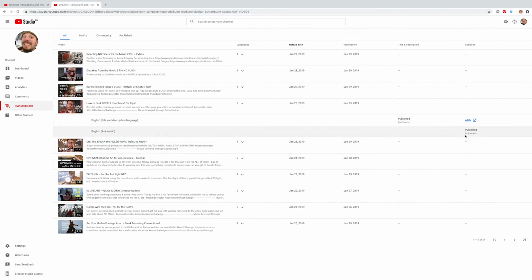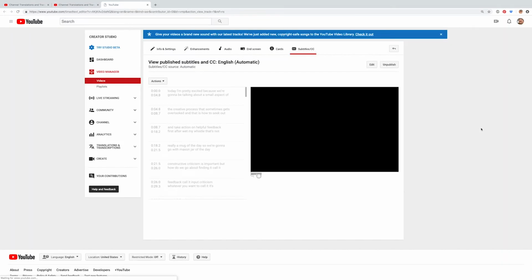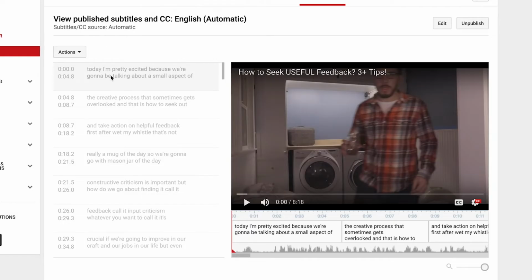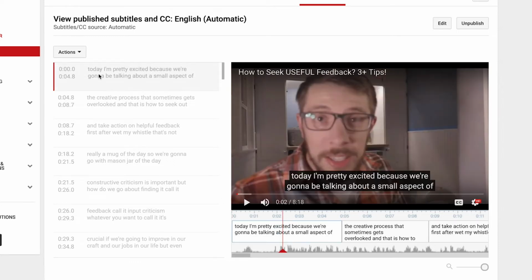Here, we're just going to quickly pop one of these open that's already published and automatically generated. And you can see here now, it has different time codes for when the different words will appear on screen. So now when someone clicks that CC icon in their viewer, they will see these words displayed, obviously, on screen between these certain time codes. You can scrub on your video. You can also download the files. You can unpublish if it's not really working out for you, if it's good, or you can also edit.